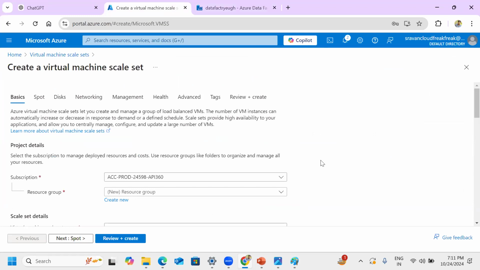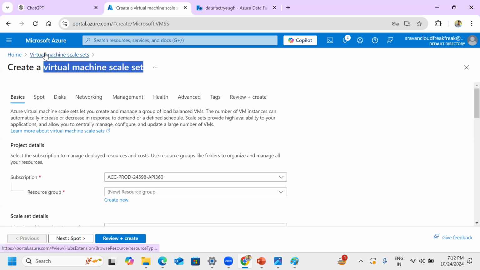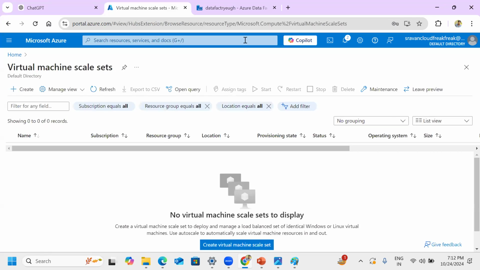For example, I have a server. If the server feels more than 70% burden, automatically I want to create 5 more machines. Those 5 machines have the same RAM, memory, hard disk, and all, as the previous machines. If my CPU utilization goes down to something like 40% or 50%, I want to decrease the five machines. So we have the option available in VMSS: scale out, scale in. The same cluster also follows the same process.